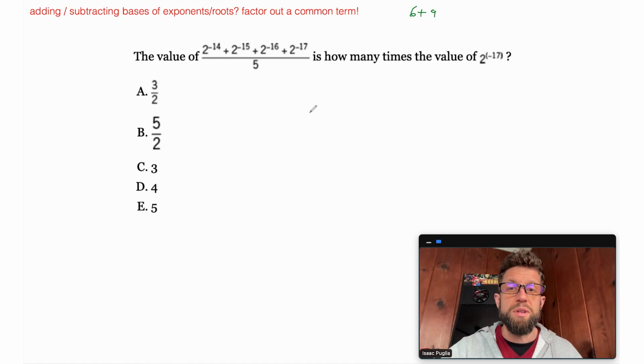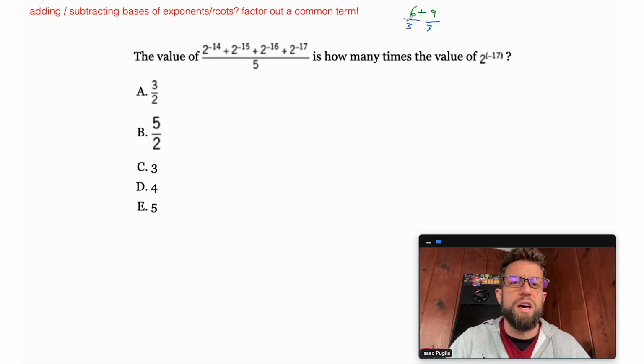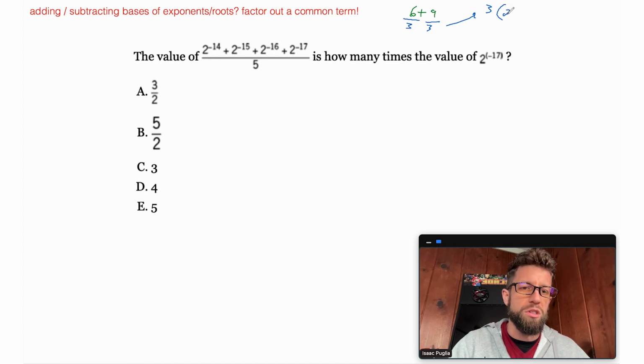Let's say you've got 6 plus 9. When you're factoring out a common term, you're looking for a number that divides 6 and also divides 9 evenly. In this situation, that would be the number 3. So if I divide both of them by 3, what I can do is pull the 3 out of both terms and put that 3 outside a set of parentheses. 6 divided by 3 is 2. 9 divided by 3 is 3. And then if we just add up what's within these parentheses, you can see that we've transformed something that used to be addition into something that is now multiplication.